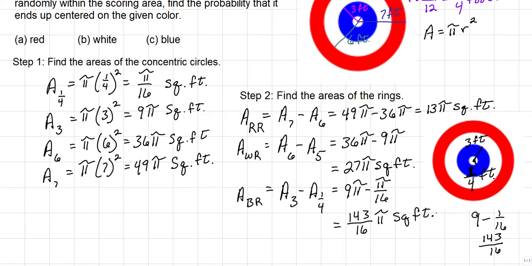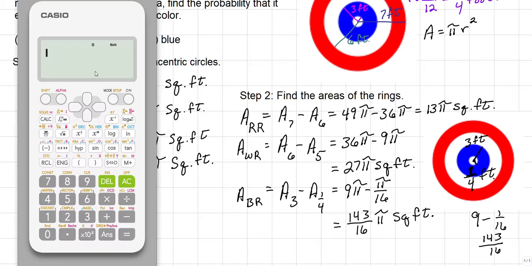I want to try to keep it in decimal format. Now, it depends on the calculator. And I recommend a Casio FX-115ES Plus. And I do have an emulator for that calculator right here, so I can show you what I'm doing when I calculate this. I enter 9. I'm going to subtract the fraction 1 over 16. And then simply press equals, and I get 143 over 16.